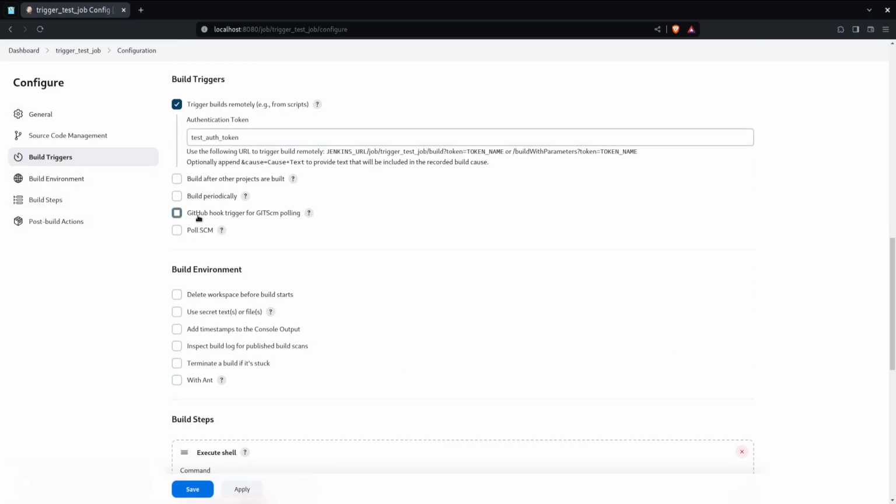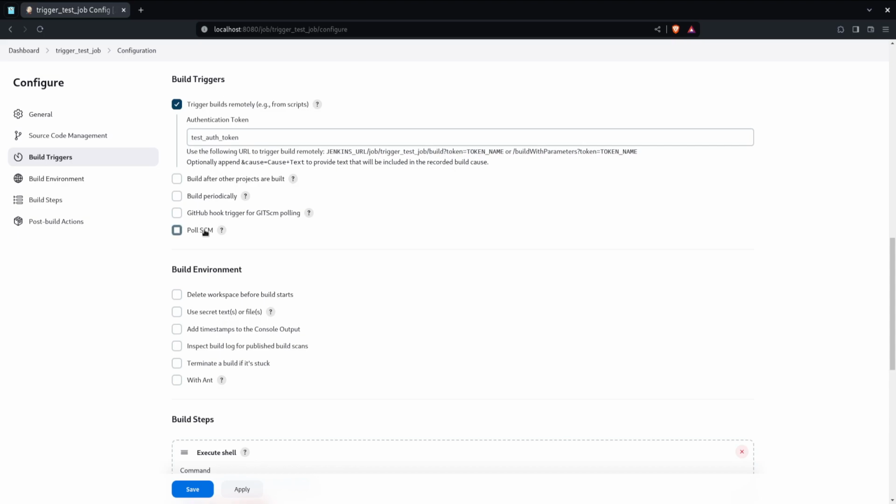The next one which we have is GitHub hook trigger. So here we have to do a lot of configuration in the Git repository as well. Similarly, we have to add the token in Jenkins as well. It's a bit complicated, not for beginners, I would say. So if you want me to explain this as well, feel free to drop a comment in the comment box. I will be making a separate video on this because it is a little lengthy process.